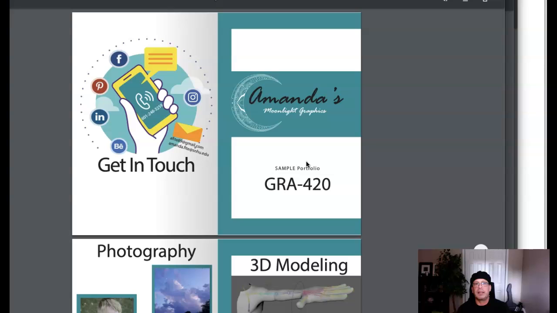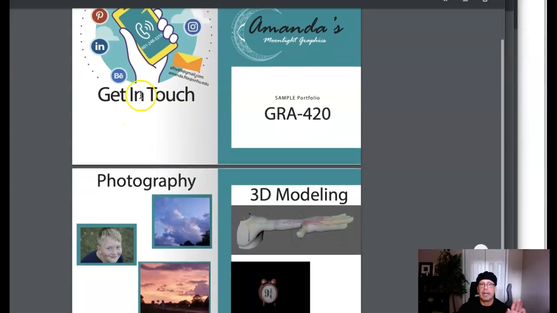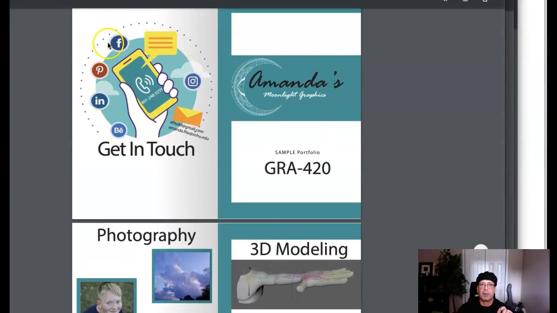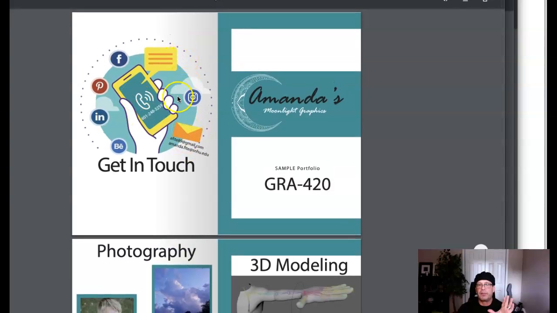So you want to take things out of boxes and give them a relationship with the composition as opposed to confining them within boxes. Okay, I don't recommend this sample portfolio for GRA 420. Just leave this just as the color, your color with the logo. That's it. That's all you need on that front cover. Back cover, you want your full contact information. Now, this graphic right here, if you designed this, it's designed very well. If you didn't, don't use it.